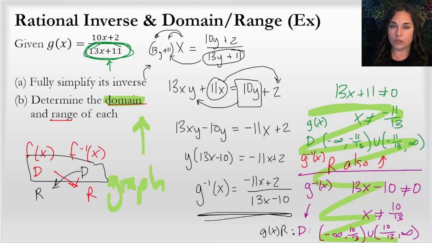Make sure that when you look at that graph, you don't even have to do any algebra to look at the graph and enter a domain. But with the algebra, like when you're doing this 10/13, negative 11/13, you can't just look at a graph and get that point off, right? So you need to solve algebraically for those values, but check the graph and make sure that those verify and correspond.